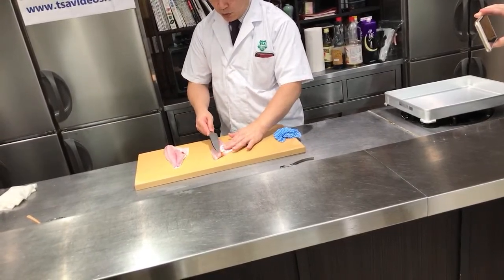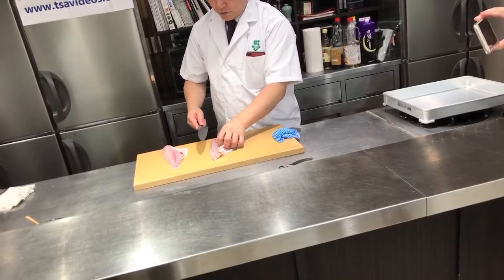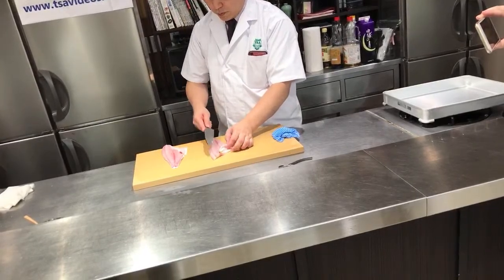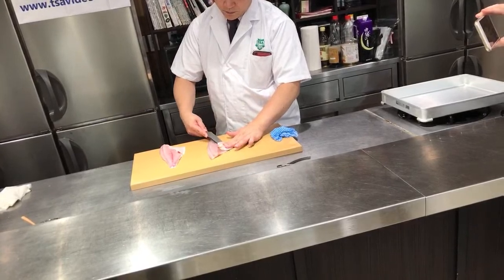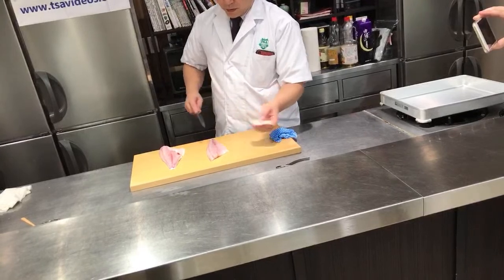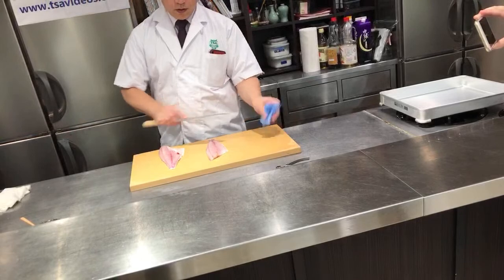Don't lose too much meat. You're going to slide your knife underneath of the bones. Underneath of the bones. Then you're going to detach and clean up the belly bones.